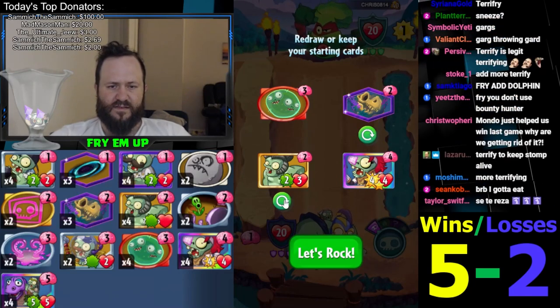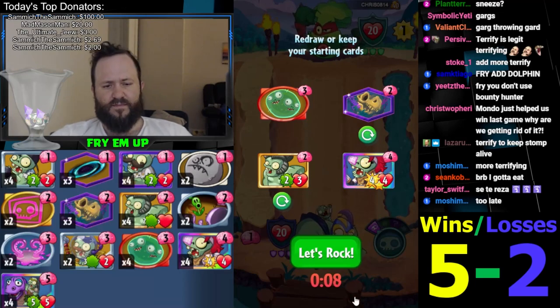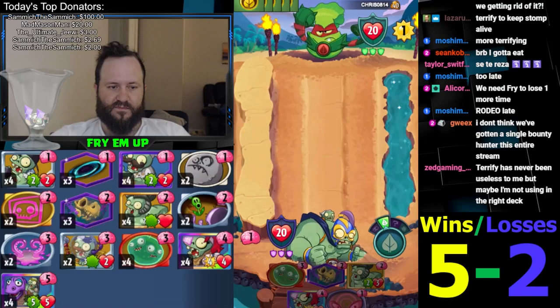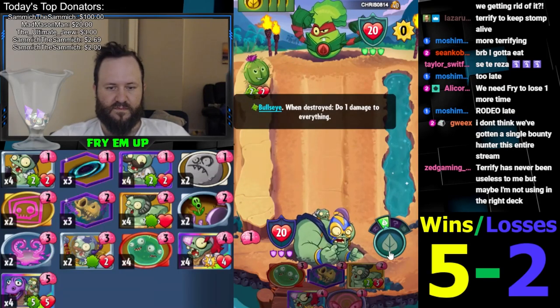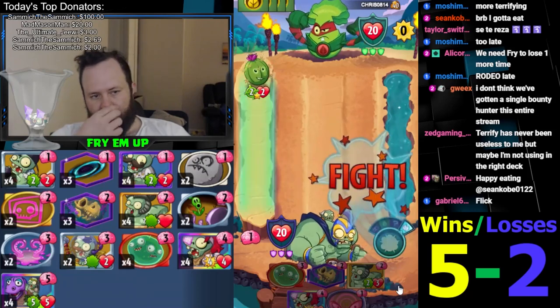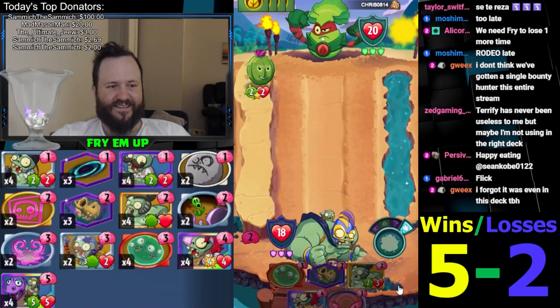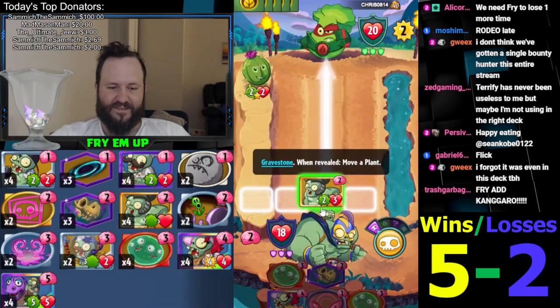How do we do this? Alright. We'll hopefully draw into something. Yeah, Rodeo too slow. Stomp it on in this deck? I don't know.